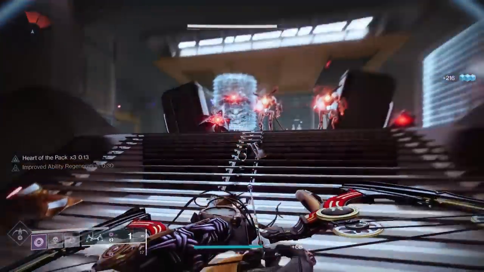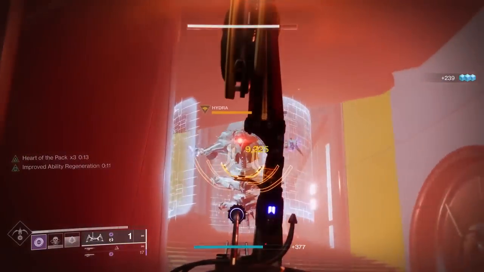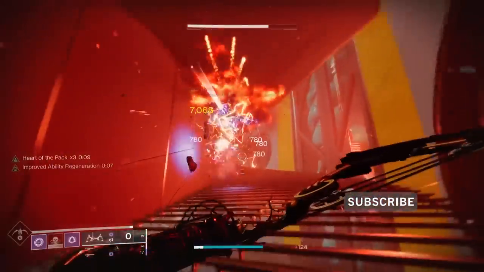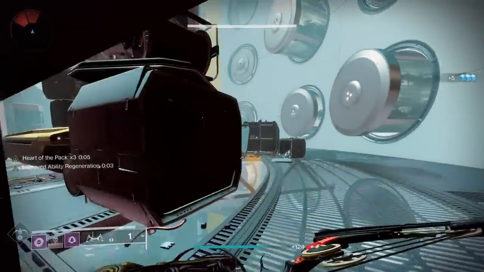So first off, I want to use Font of Might. This mod was not something I really used a whole lot in the past, but now with the recent TWAB changes, it went from plus 10% to plus 25% damage on elemental wells of the same type as a weapon. So in other words, if I have Void in this case, and use a Void weapon, you're going to get a plus 25% damage buff, which stacks with other things. It's also been increased to 10 seconds, so that's really helpful.